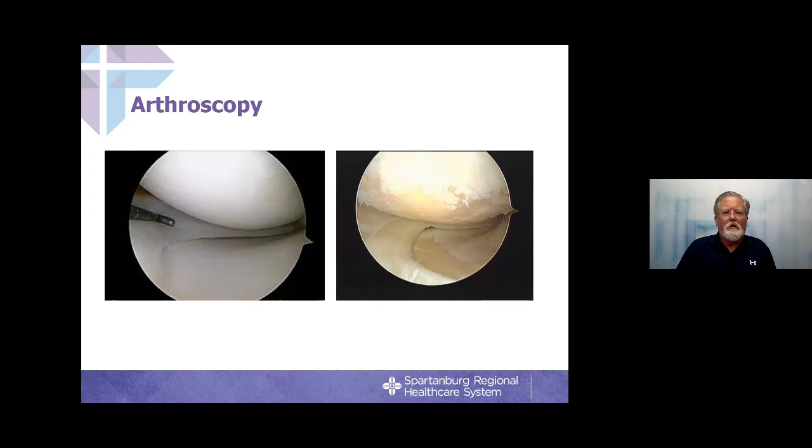So here's a couple of photos of arthroscopy. On this side here, we're looking at the femur, which is the thigh bone. This is the tibia down here, which is a leg bone. Beautiful, pristine surfaces, shiny as can be. This structure here is a meniscus. This is the medial meniscus, completely normal looking. You can see how smooth that is.